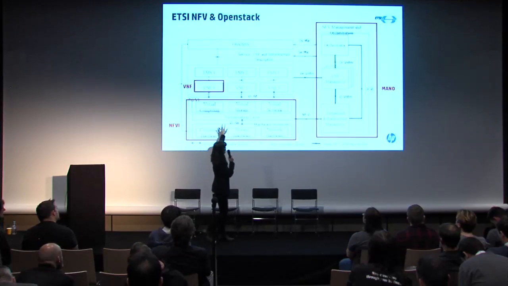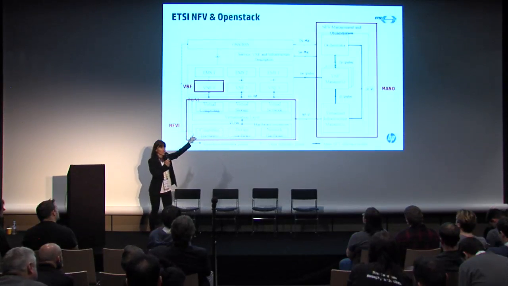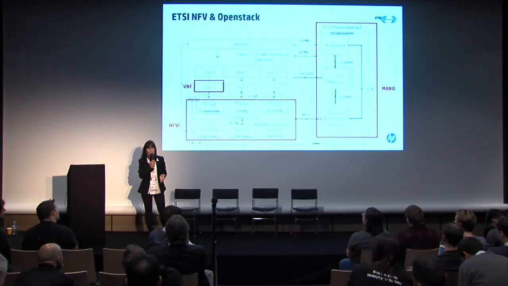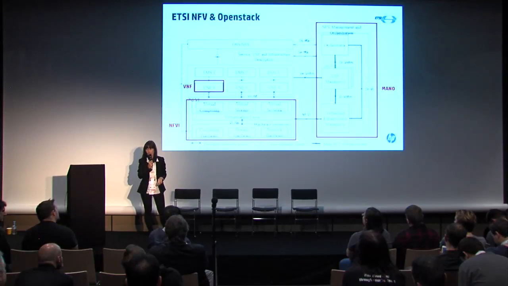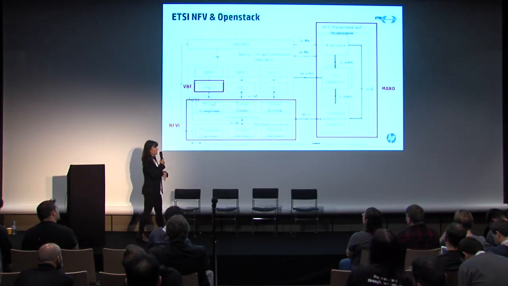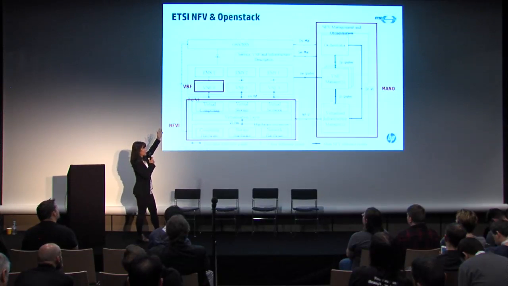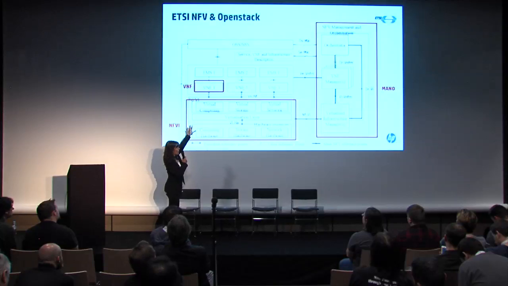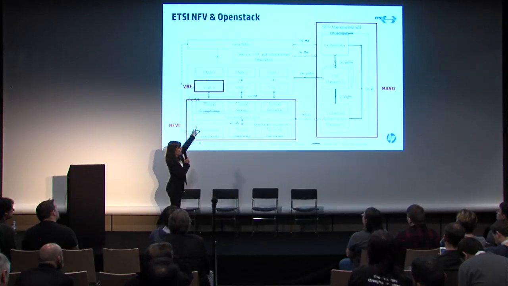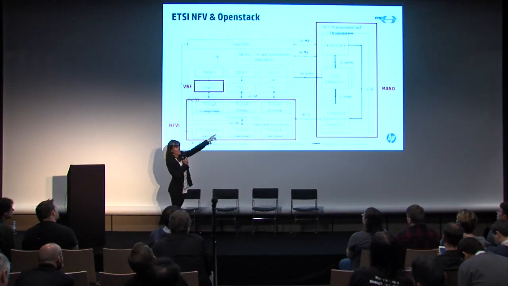And then on top of that, we have the virtual network functions. That's all the functions that the telecom operators need to run the network. So it can be a set-top box, it can be a base station, it can be an IMS core, it can be anything that is in the network. And these functions, if they are virtualized, they become virtualized network functions, and they are being managed by a VNF manager.